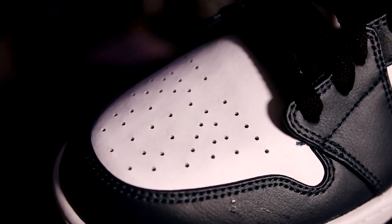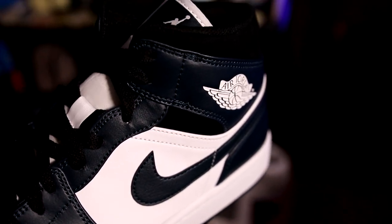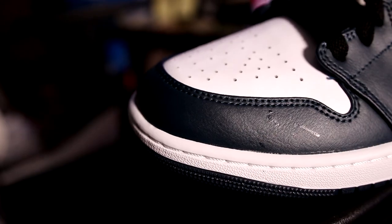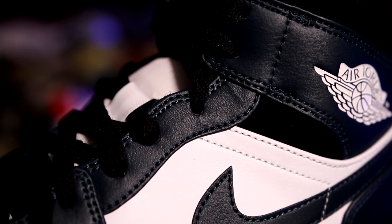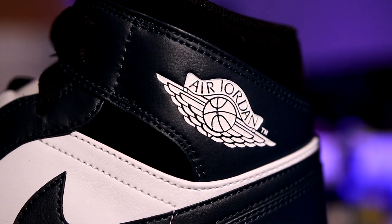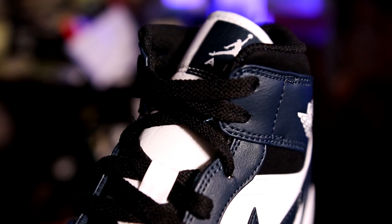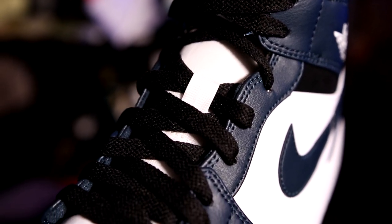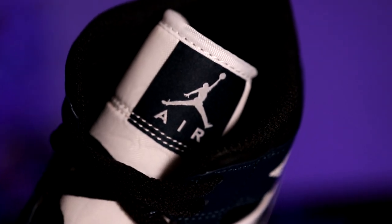Taking a look at these closer, you have the white toe box with leather along with the white leather side panel with that navy blue swoosh on the side. Taking a look around the toe box, it wraps around with this Armory Navy colorway, and then you have navy hits going down the eyelets of the shoe up onto the wing area and side panel. On the back of the shoe, you have this navy color as well with the Air Jordan Wings logo in white, and it does contrast really well. Some people might not like that, but I think it's a pretty good look for the shoe. White nylon tongue with black shoelaces, and then you have that tag right in the center of the tongue with the white Jumpman logo there as well, which is expected when it comes to Jordan 1 mids.